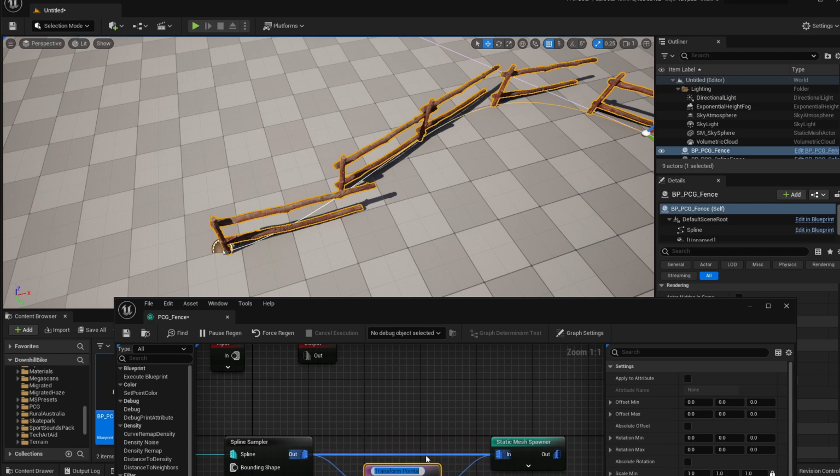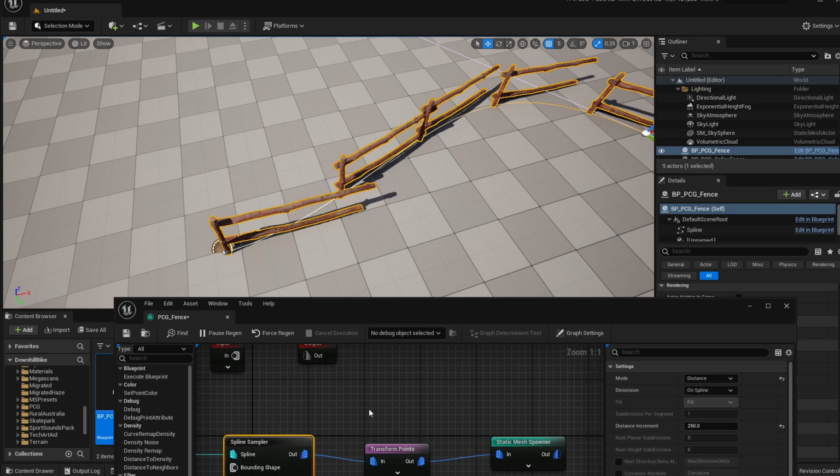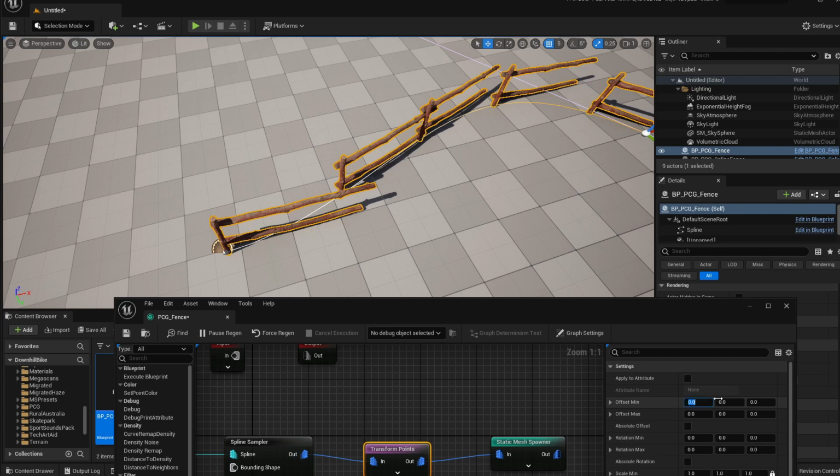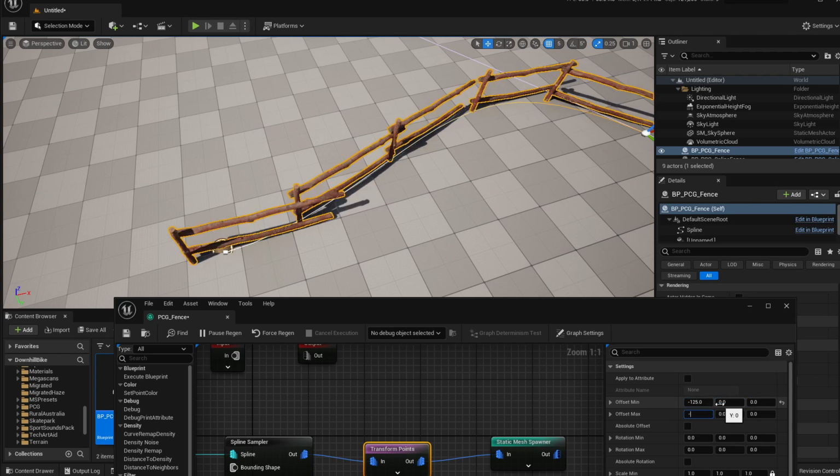We'll transform the placement of this fence with half of the length, so it was 250, so let's move it by 125, negative 125, half of the object's length.